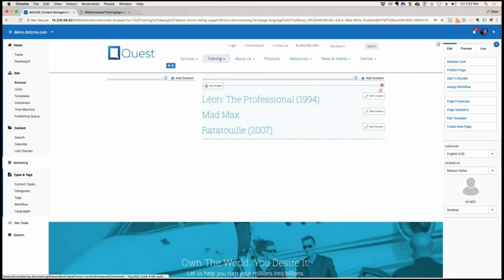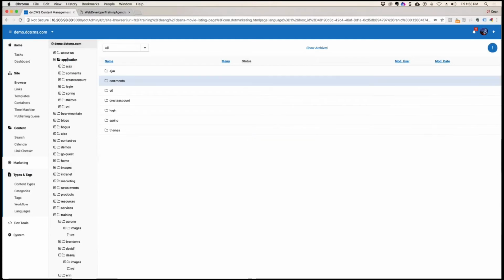The identifier and inode deal. If we just click on one of these things, now that we put that little macro that allows content contributors, if they're looking at a VTL, to not have any confused permissions over it because it lives in a completely different folder and that folder has its own permissions, or what we even have as a best practice here is we put all our VTL files in the application directory where we're never going to permission users.